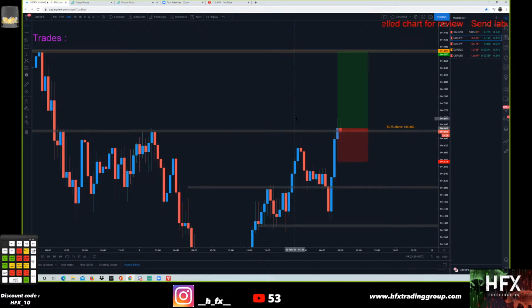Since I quite like how the 15-minute had that pullback. So I've been looking at my recent trades, and normally I've been getting caught out in that kind of thing. But now it's happened, we should be alright. I mean, we waited for a stronger confirmation trade today. We could have waited for the impulse, and we would have sat in a bit of drawdown and whatnot.